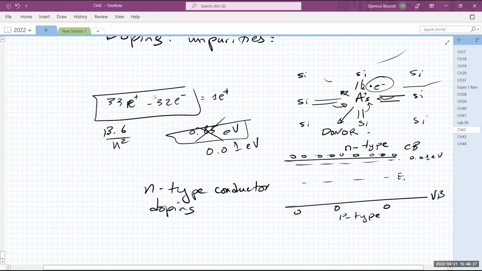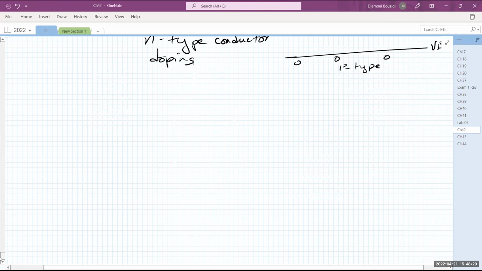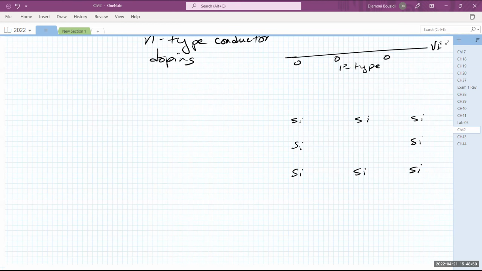Okay, another type of doping, which is the P-type doping, is in a similar fashion. You take your lattice in this case. So you still have your silicon. But instead of introducing a donor, you introduce an acceptor. Acceptors are actually from the third group, okay? You have aluminum, you have gallium, which is typically used in this case, indium also, but depending on the availability, most of the time it's gallium. So those are of the third group.